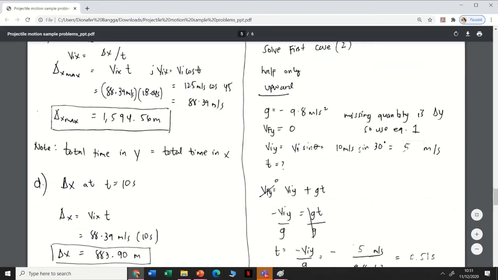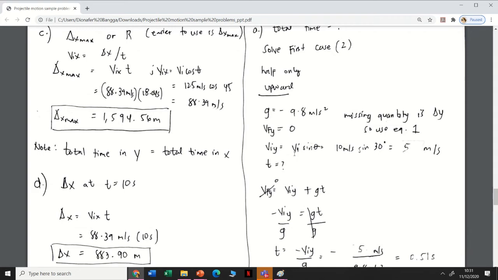And with that, I need to find the y component of the initial velocity because we are only given the initial velocity of the projectile itself and we cannot use that to solve for the time kasi this is only for the vertical dimension. And that the VI that is given to us is the actual value of the projectile. So we need to extract first the y component from that initial velocity.